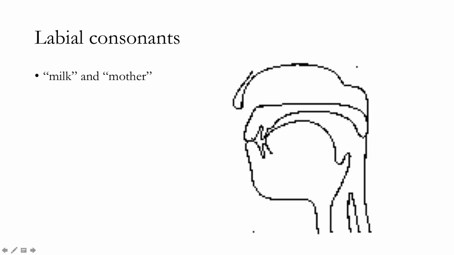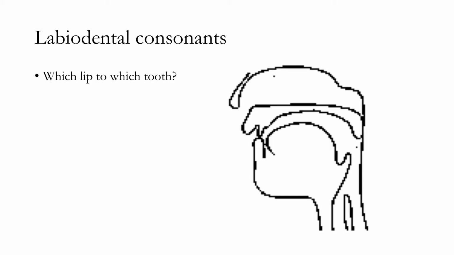So labial consonants would be ones where these two lips are coming together. You can see this in this diagram. So milk and mother both start with this labial sound, ma, ma, ma, where you can hear two lips coming together. It's probably not a coincidence that the words for mother or nursing involve two lip sounds, as two lips are used in the nursing process for young babies. We have other labial sounds like ba and pa, which involve two lips coming together. There's labiodental consonants where we see the bottom lip is touching the top tooth. This would be f and v.